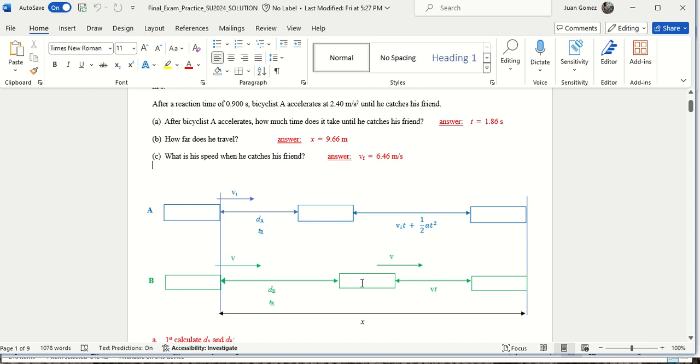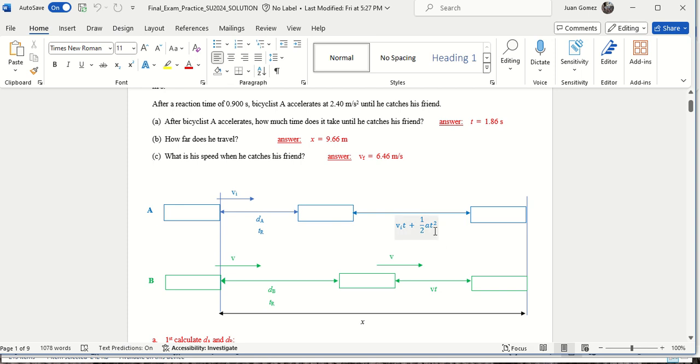Okay. Then after the reaction time, the bikes still continue to move. Well, the remaining distance that bike A moves will be given by kinematic equation 1, v initial, because now he's accelerating. So the remaining distance is given by v initial t plus 1/2 at squared. The remaining distance that bike B travels, remember bike B is moving at a constant speed, v. We don't need a subscript. There's no vi and vf for bike B because he is moving at a constant speed. So during the remaining time, the distance bike B moves is v times t.